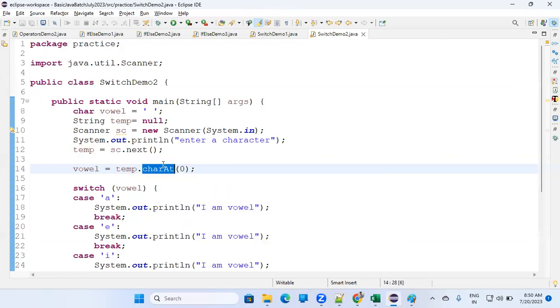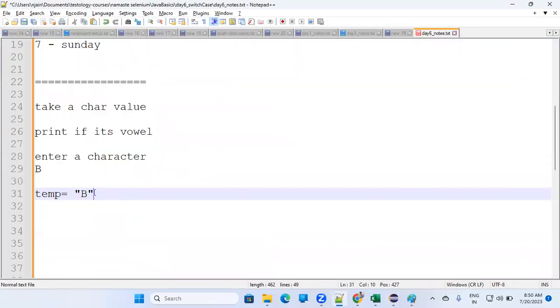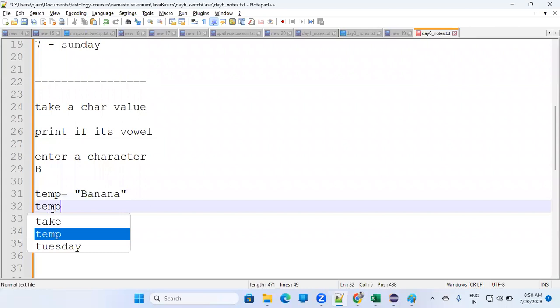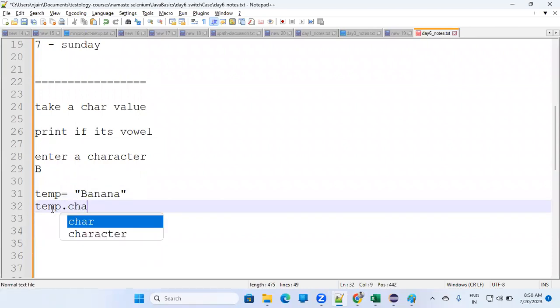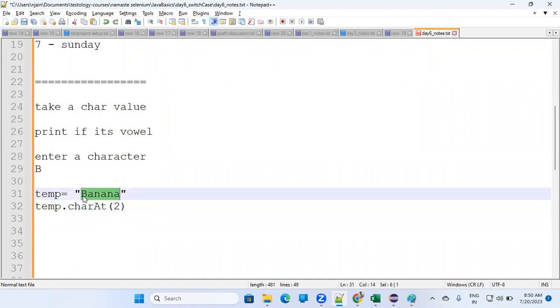What we are saying in the program is from the temp, get the first character. charAt works through indexes. So in a string, let's say it is BANANA, and if I say temp dot charAt and a particular number: if I say 0, it's capital B. B's index is 0, small a is 1, small n is 2.